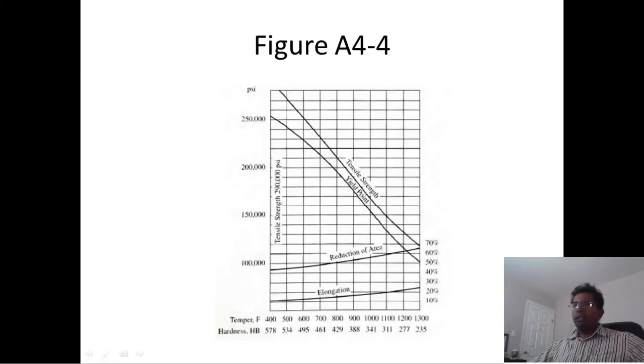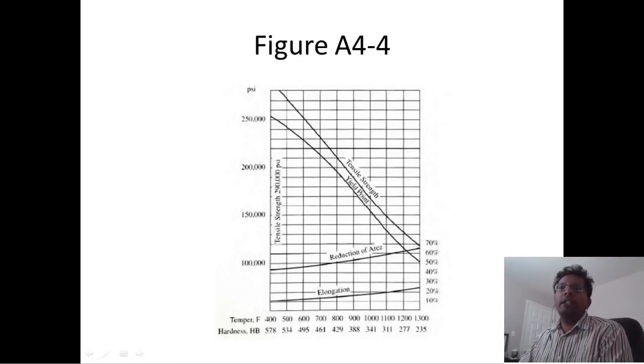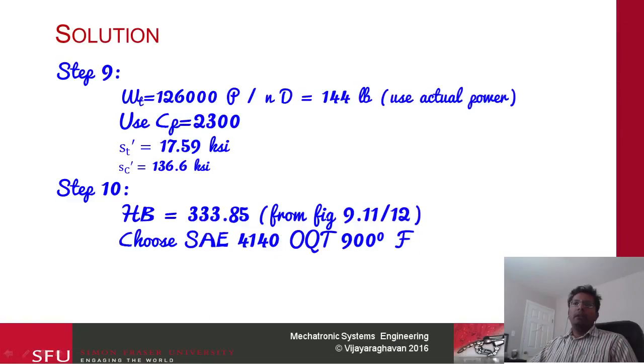I forgot to mention this. If you look at this figure, the 900 is over here. So you can look at the elongation over here. If you recall, we needed 12% elongation at the very least. If you go here, this is about 15% elongation. So we're okay with this choice, but if you find the elongation is too small or not good for the application, you might need to go back and select a bigger gear which would correspond to a smaller value of PD. So this concludes our problem on gear design. Thank you.